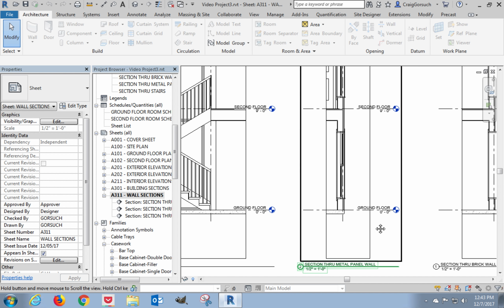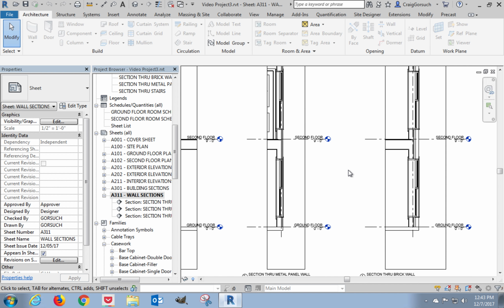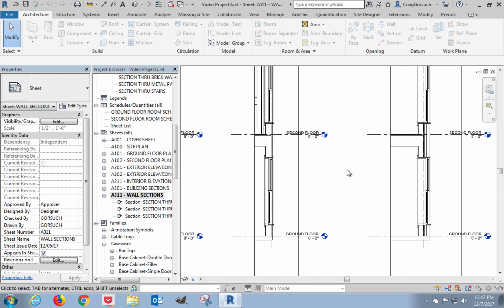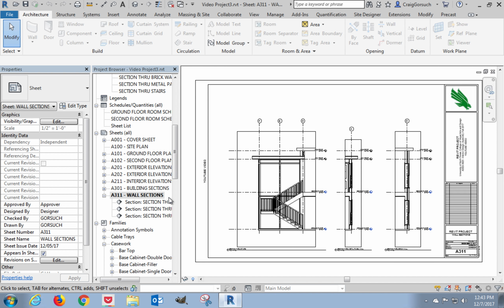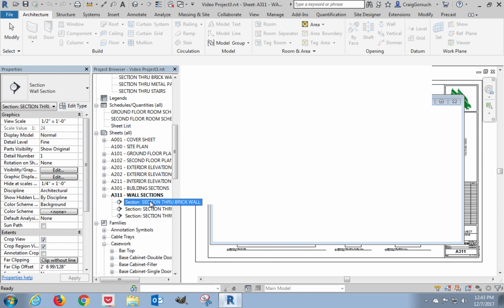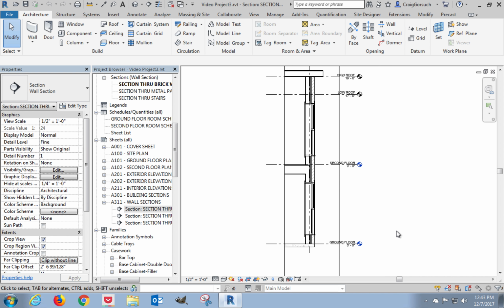And as some of you may have remembered me saying, these sections are actually looking kind of naked. We need to add some detail elements to these sections, basically to make them read a little better and be a little full, so that we can actually see the things that are happening here. So I'm going to start here in this section through the brick wall. And like I said, I'm going to be adding some detail items in here.